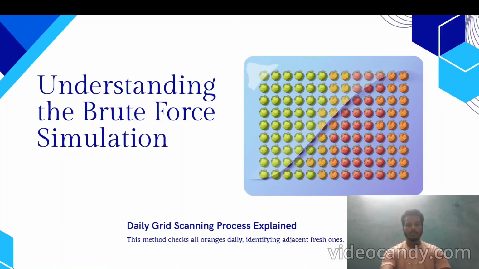Understanding the brute force simulation. Brute force solves the problem by simulating the time minute by minute, just like the problem statement. In the grid, 0 represents an empty cell, 1 represents a fresh orange, 2 represents a rotten orange. Every minute, rotten oranges infect adjacent fresh ones. In brute force, we scan the entire grid repeatedly, identify fresh oranges that will rot in the current minute, and update them after the scan to avoid instant chain reactions. Time increases only when at least one orange rots. It directly imitates real world spreading: simple, intuitive, and easy to reason about.